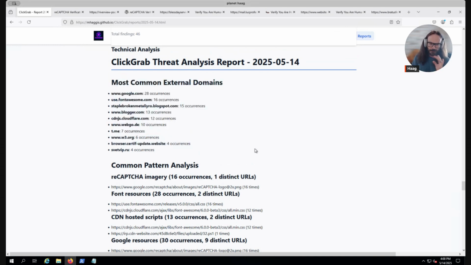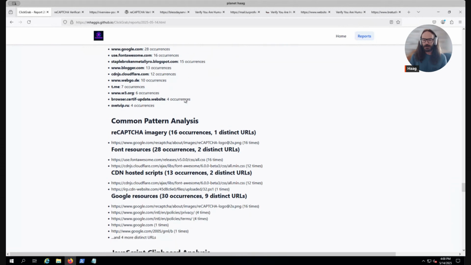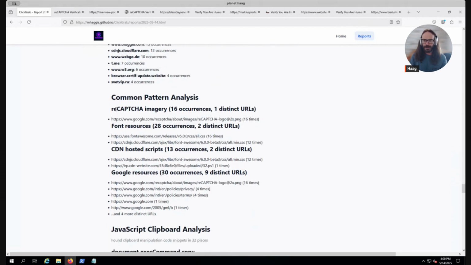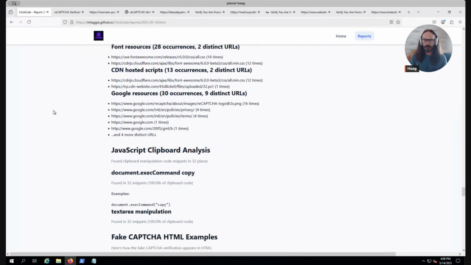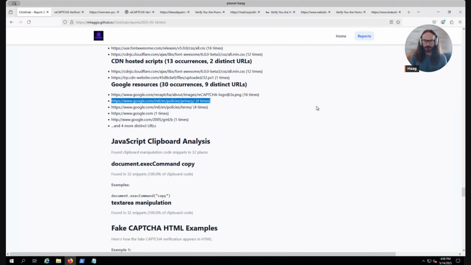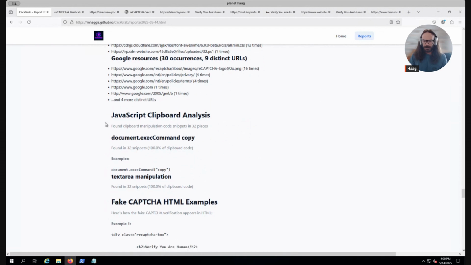It shows you some of the common external domains, just different things that are very common within all of these pages. For instance, all the CAPTCHA stuff and the font resources and different CDNs, Google resources, which again is the common CAPTCHA logo, and anything else.